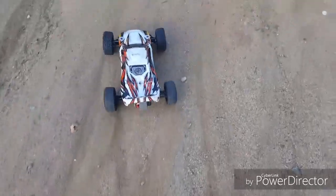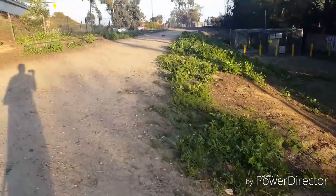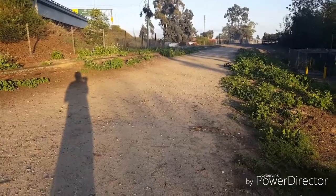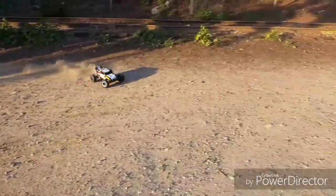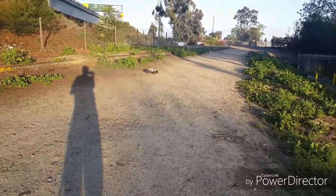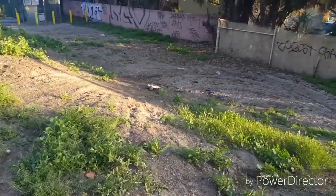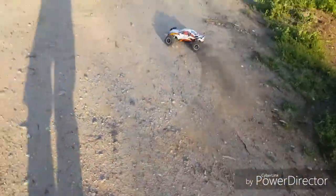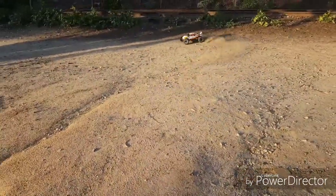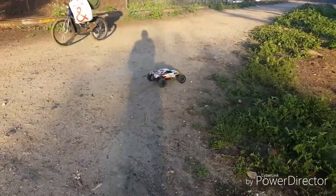Yo, we are now in the dirt. So, can't drive with one hand. And plus, I'm driving on Slash two-wheel drive rims and tires, which came from my Courtney Force Slash two-wheel drive. Woo. We got a biker coming, so I'll pull over real quick. Let me go find some other dirt areas too.